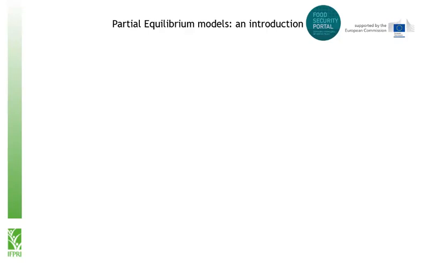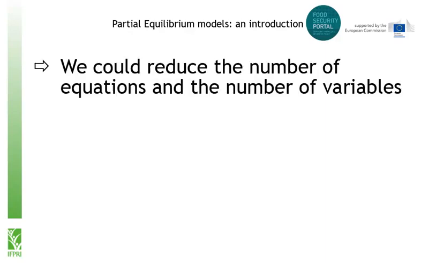So I would like to explain one important point. We've got some flexibility here because we can reduce the number of equations and the number of variables. We could also augment the number of equations and the number of variables. And in fact, we would have exactly the same model. I'm trying to explain my point.